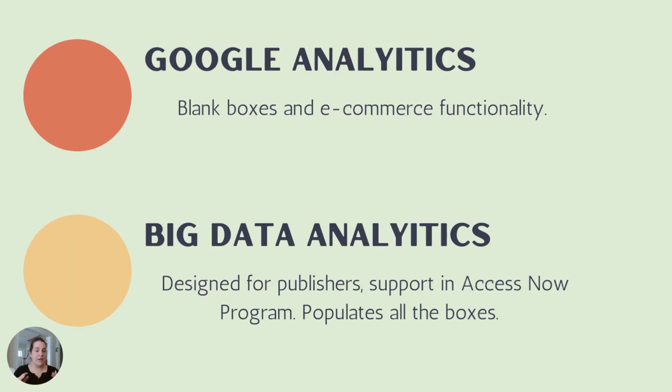So for me, with Google Analytics, the blank boxes drive me crazy on a baby site. There's so much like, oh, we'll have more data soon, or we'll have this soon. No, Ezoic has every box populated when you go to look. Also, there's a lot of e-commerce functionality that's distracting and frustrating within Google Analytics for me, because it's just stuff that's irrelevant and it's on all the main pages. So as soon as I come in, there's a lot of boxes to just ignore. Whereas big data analytics brings me right to what I care about, which is revenue and page performance.